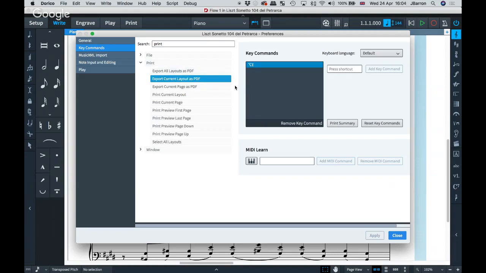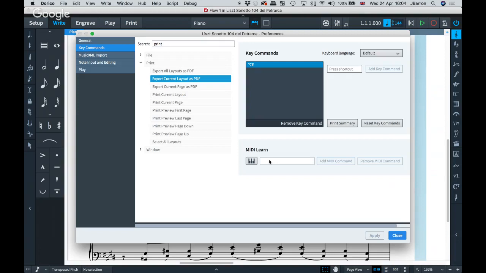I did wonder if you could use this as an April Fool on somebody else's computer. You can change the shortcuts on their computer, set a MIDI learn button, maybe set middle C as print all or something, and then every time they try and play a piece on their piano, it will print all of the... No, maybe that's a bad idea.